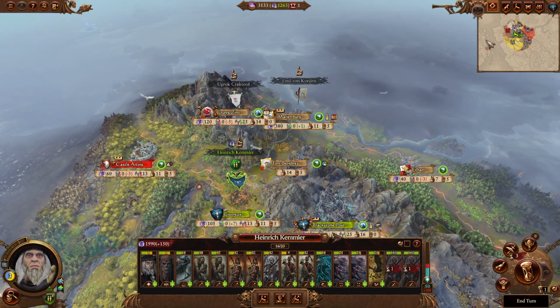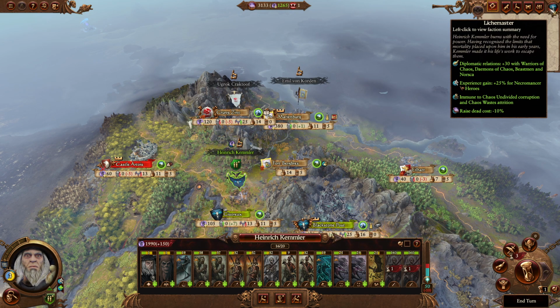So let's talk about Kemmler specifically. Kemmler has bonus relationships with Chaos, Beastmen, and Norska. They're less likely to attack you.